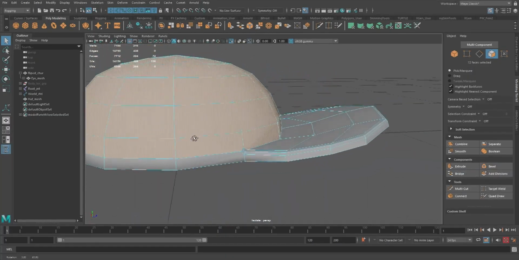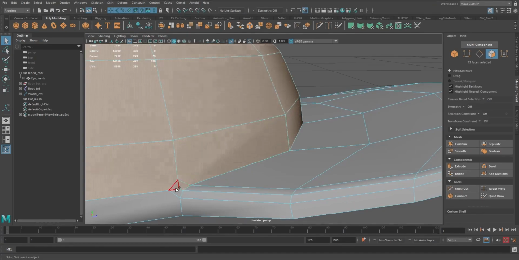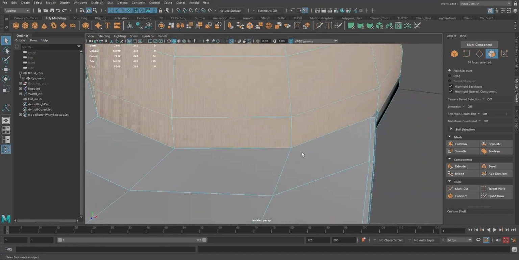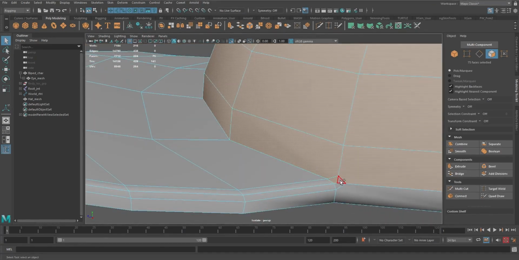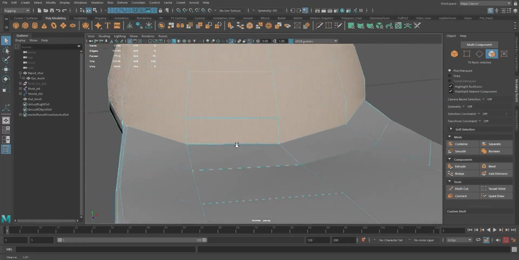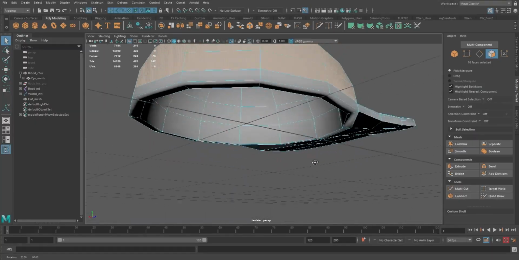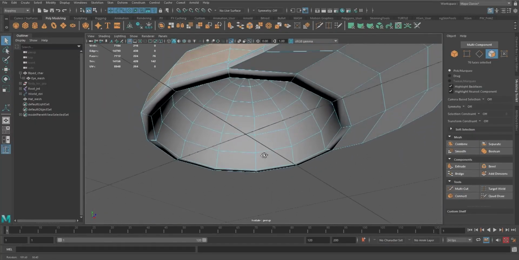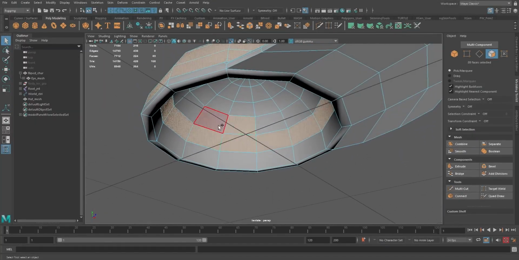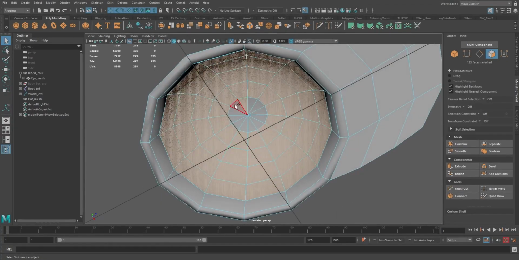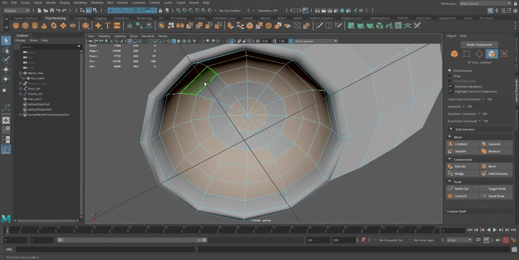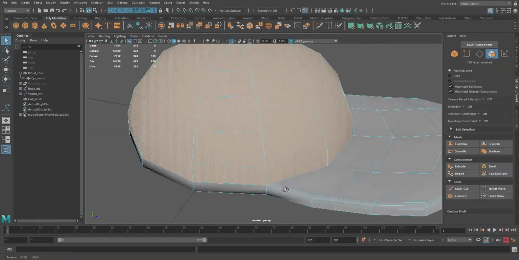And then I also want to grab these ones that it made in the bevel, just so that's clean. And then we want these, let's do these loops. If you hold down Control and Shift and then just drag, that'll grab all of those.